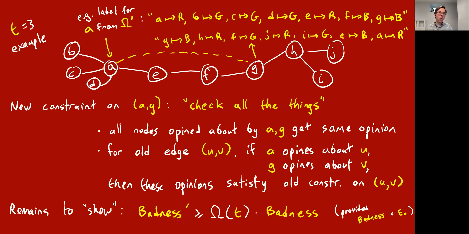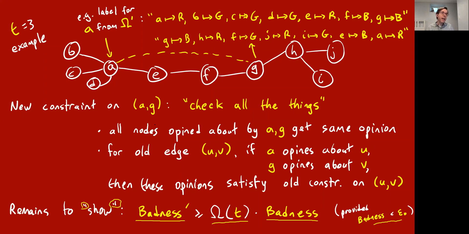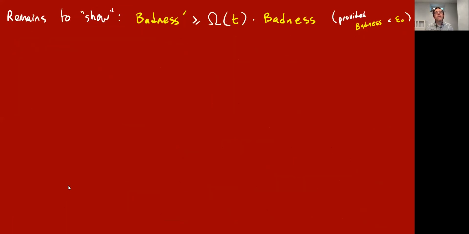It remains to show that this powering step works: that the badness in G prime is bigger than the badness in G by a factor of t — specifically omega(t), meaning t divided by a universal constant — provided the badness is smaller than an absolute constant. I've glossed over enough stuff that I'm really just sketching, not showing. The argument is actually similar to the argument for degree reduction: you take an assignment a prime for G prime and deduce that the best assignment a for G is violating a badness fraction of edges, and therefore a prime is violating about t times the badness fraction of edges in G prime.